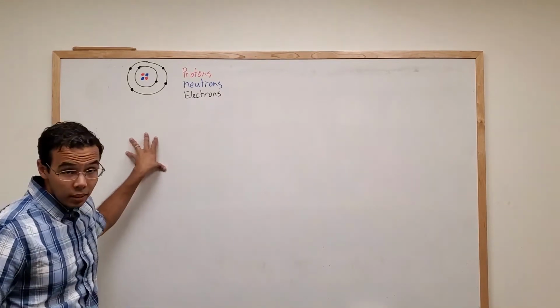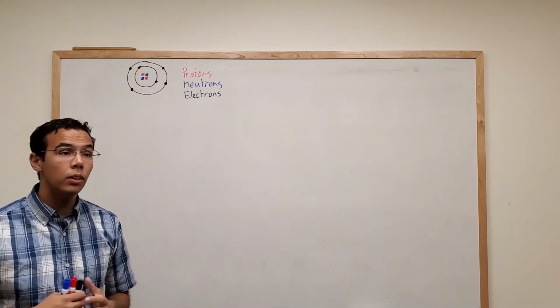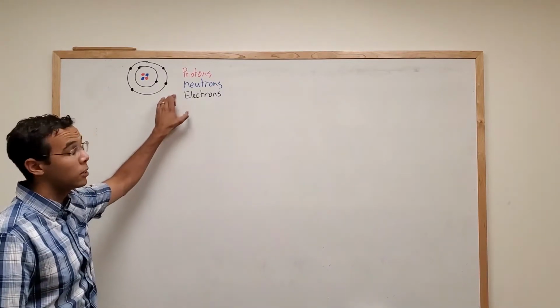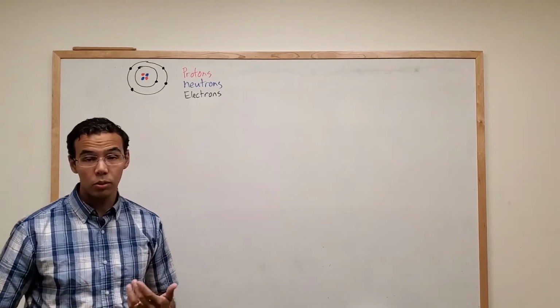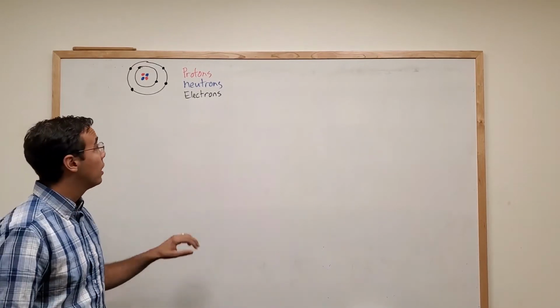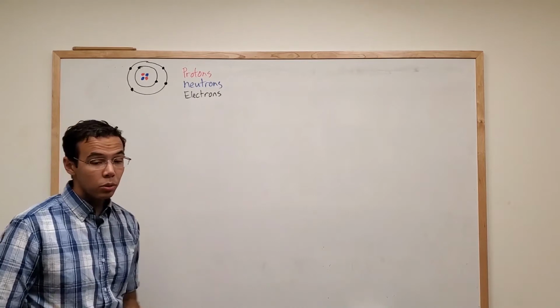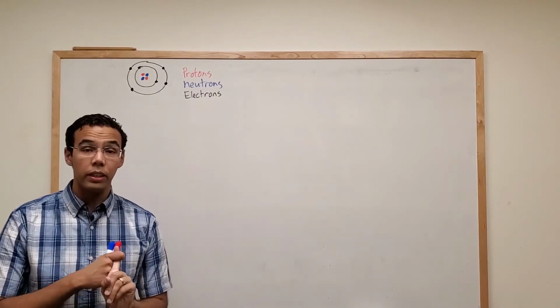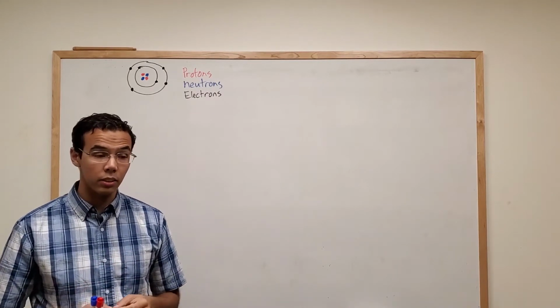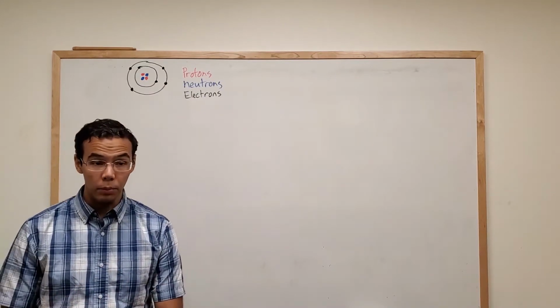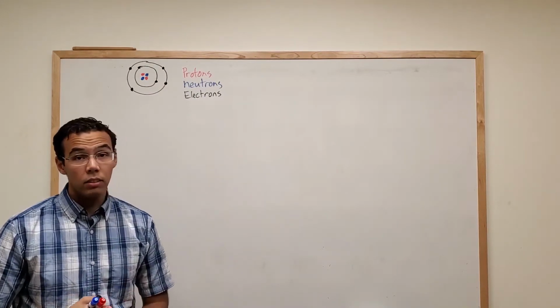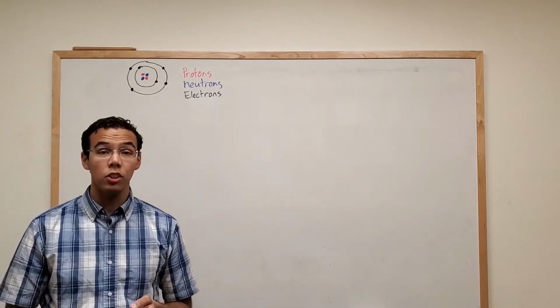So that's all very nice, but now we want to figure out how these subatomic particles allow us to convey properties of the chemicals or molecules that we're working with. The way we'll do this is we'll use 3 numbers. The first one will be our atomic number, which is characteristic of each element. Then we'll have something called a mass number, and then we'll finally round things off with the charge.